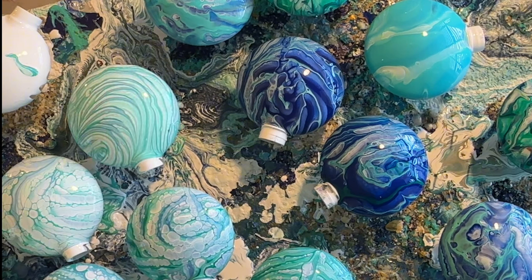Although I'm using KS Resin Liquidy Split, which is a fast set resin, it's dry to the touch in 2 to 4 hours, I do let these cure overnight, mainly because I either have dinner to make or something else going on, laundry, whatever. Once these cure, I'm just taking each one and shaking off any excess sand and any excess glitter. Normally I don't lose very much, but I do want to shake off anything that's loose.